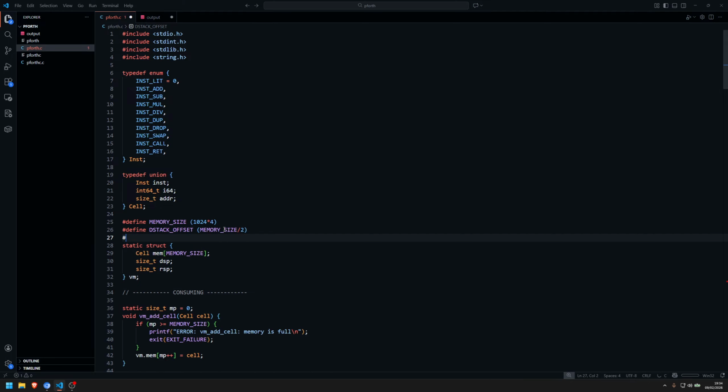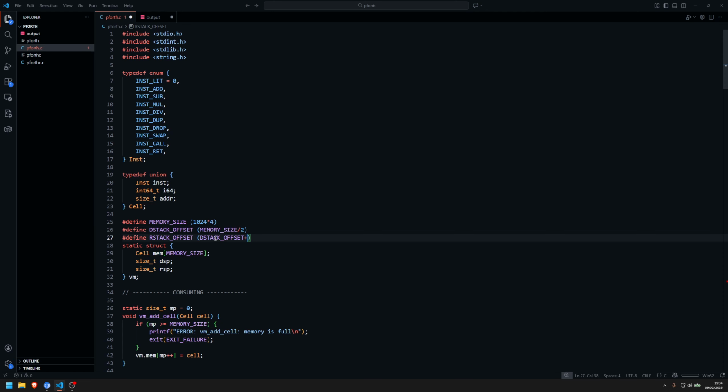And then my return stack offset is basically going to start at that plus memory size divided by 4.